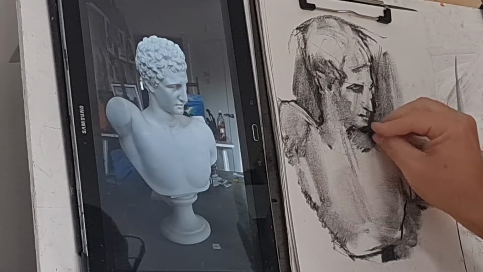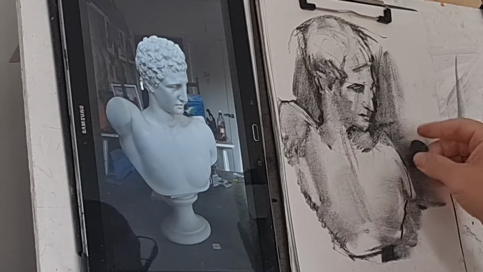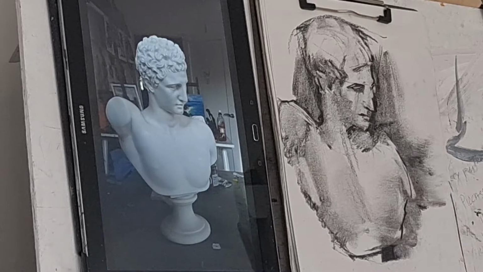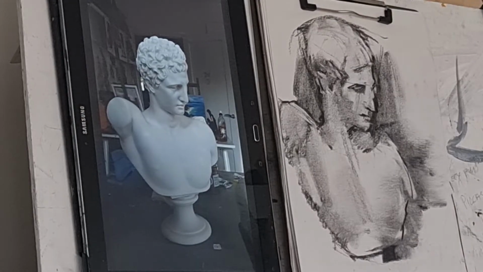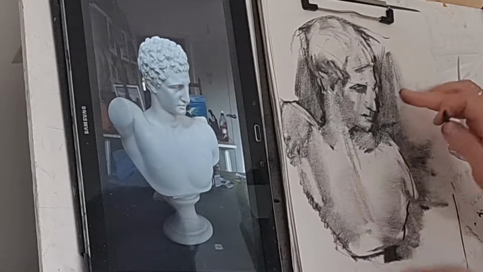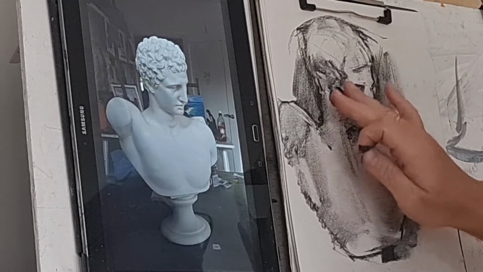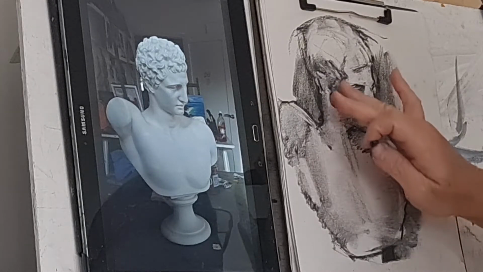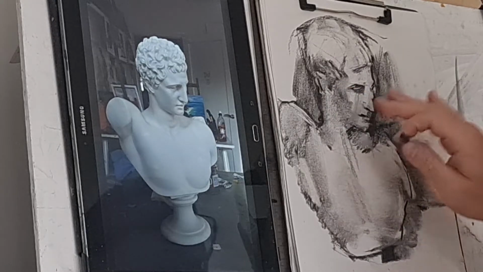There you go, the chin here, and you've got the hand, which is above the shoulder, and darkening a little bit more here, just to create a shadow on his cheek, on the side of his side plane.